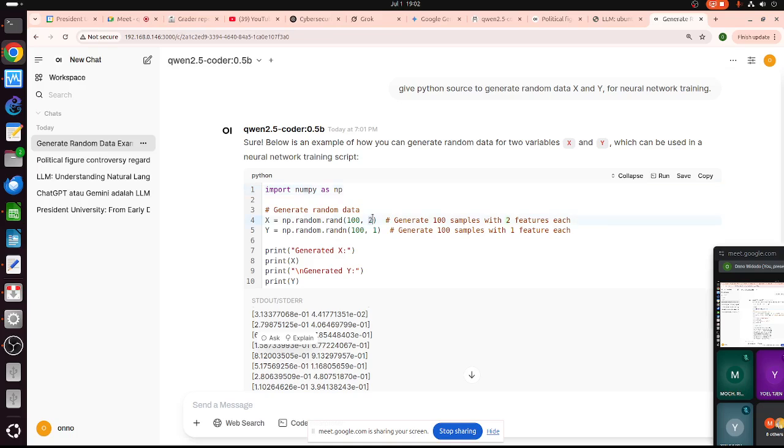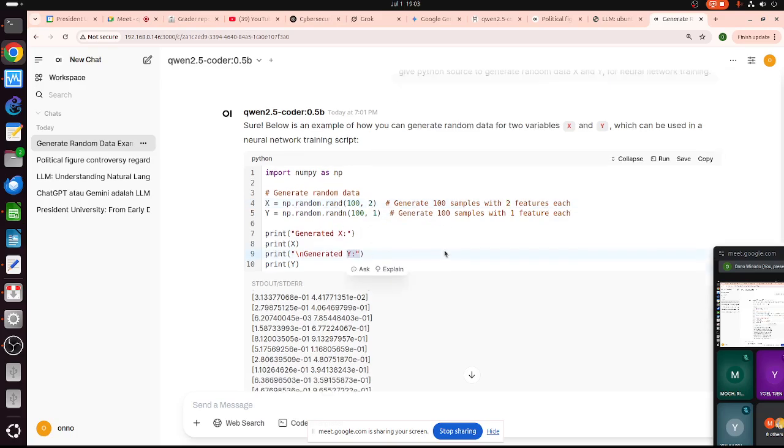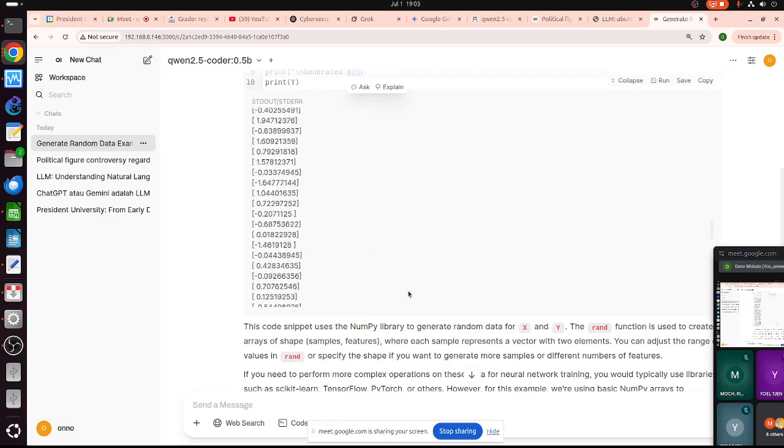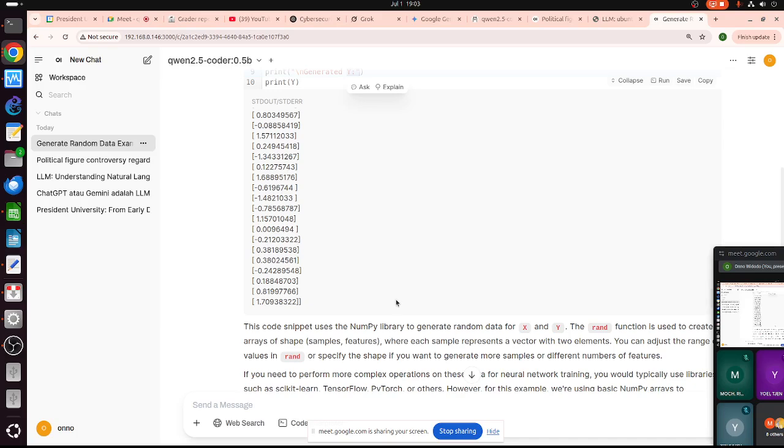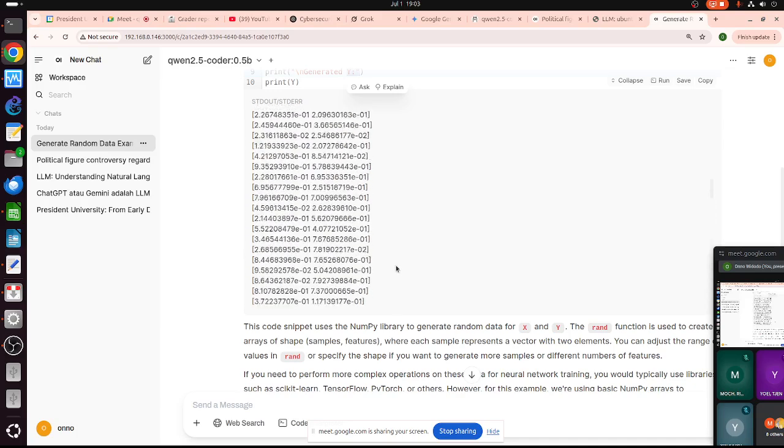We have two features each. So it still assumes the old equation, which is a x1 plus b x2 plus c equal to y. So it generates two features and one target y. We have 100 here. Interesting. So I can run this thing over here. Okay, so that's interesting to know.